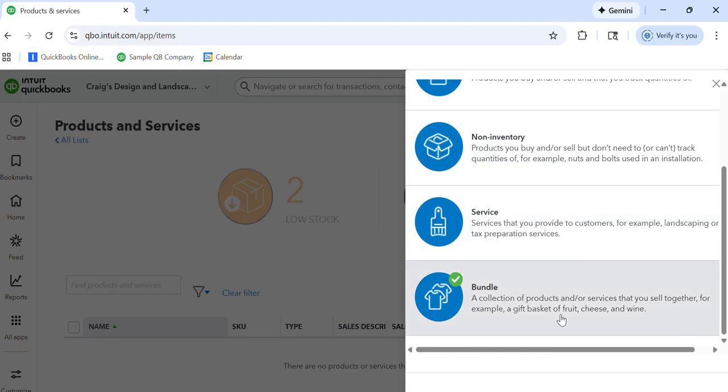And the last thing would be that bundles are available in QuickBooks Online Plus and Advanced versions. So if you need bundles, you'll have to upgrade to use the features. And that is a very brief overview of bundles, mainly because I unfortunately cannot make them in the sample company. In the next video, we will be looking at various products and services reporting in QuickBooks.